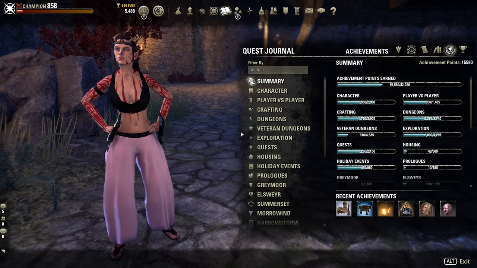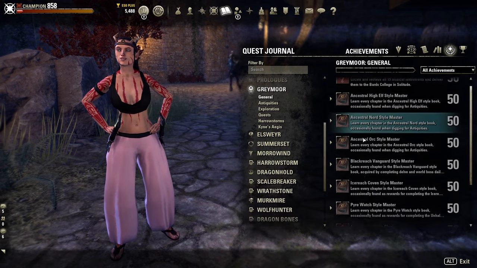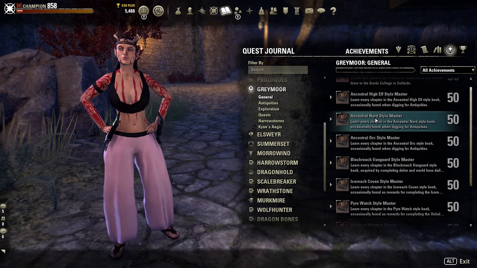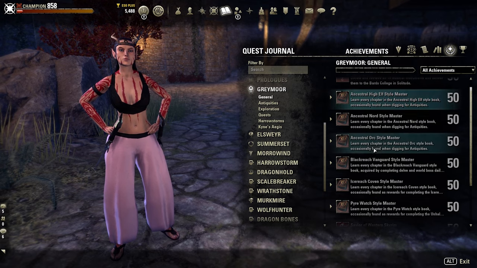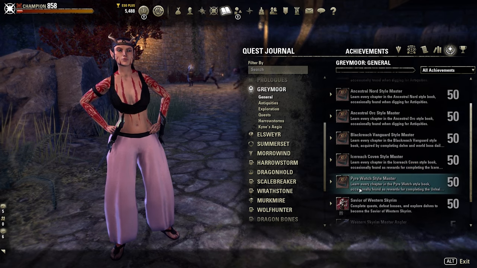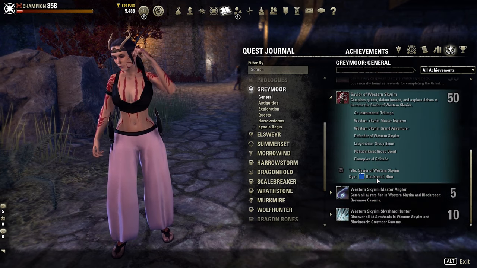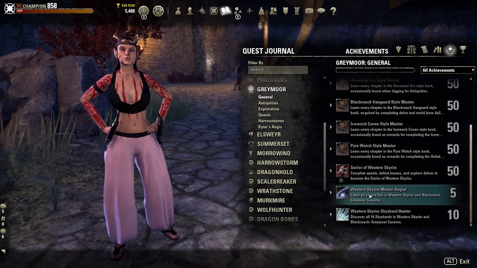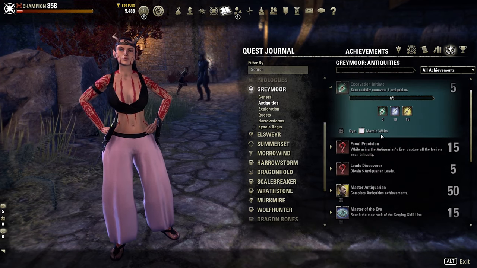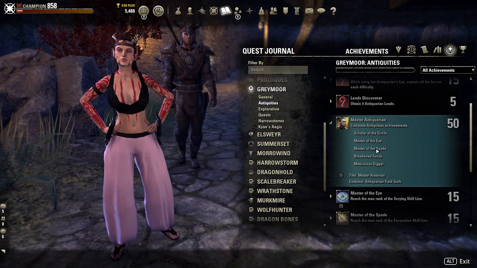Okay, so that's cool. So achievements. Greymoor. So these are the achievements. So there's a lot more styling. We've got Orc style, Nord style, Ancestral Nord style. Okay, so there's a lot of Ancestral, Blackreach, Vanguard, Icereach, Coven. Oh yes, I do like the ones that come with dyes as well. Blackreach Blue, Fishing. Okay, so there is an achievement for the Antiquities. Marble White. Oh, I bet that's a nice colour. I bet that's a nice shade or whatever you want to call it.